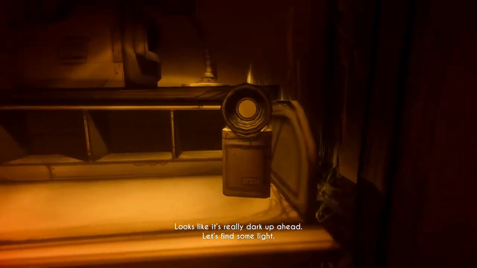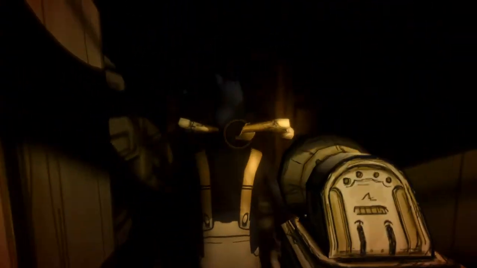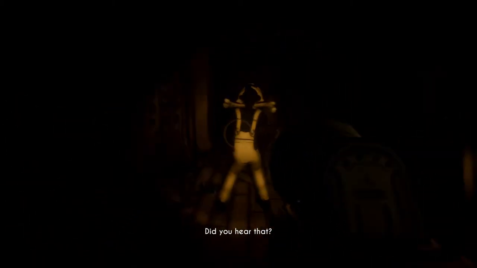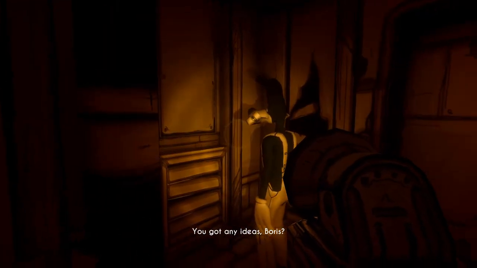Looks like it's really dark up ahead. Let's find some light. So yeah, bring this. Come in, Boris. Don't be scared, Boris. But keep the light near you so you don't get lost. He shivered. Another dead end. I don't see any other way through. You got any ideas, Boris?